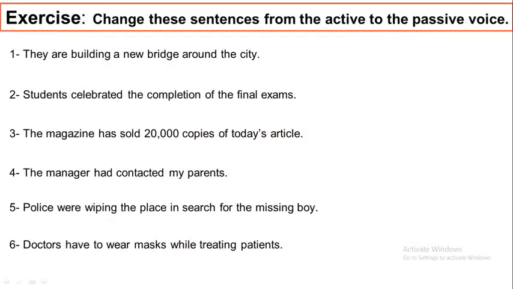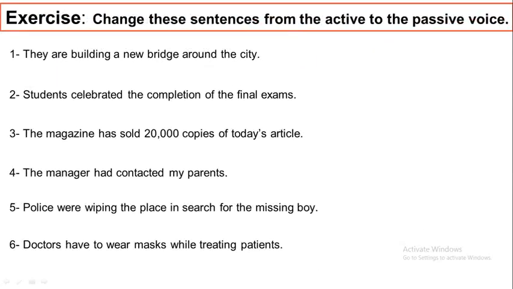You have to change these sentences from the active to the passive voice, and you have to do this on your own. I'm going to read the sentences for you. They are building a new bridge around the city. Students celebrated the completion of the final exams. The magazine has sold 20,000 copies of today's article. The manager had contacted my parents. Police were wiping the place in search for the missing boy. And the last one, doctors have to wear masks while treating patients. Take your time in order to solve this exercise and remember that you can always go back to the revision in order to check your answers.